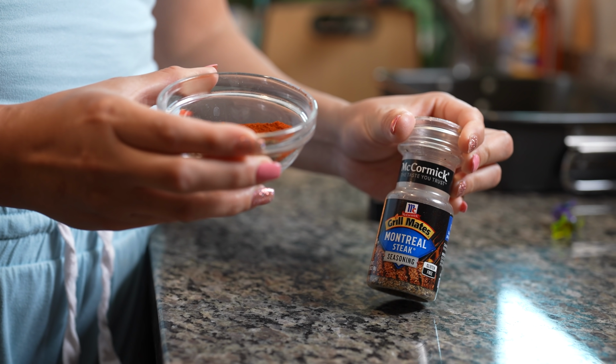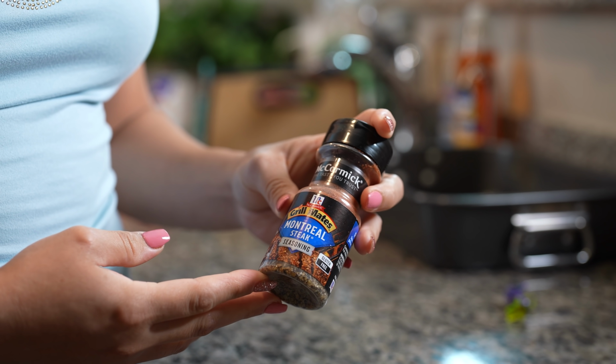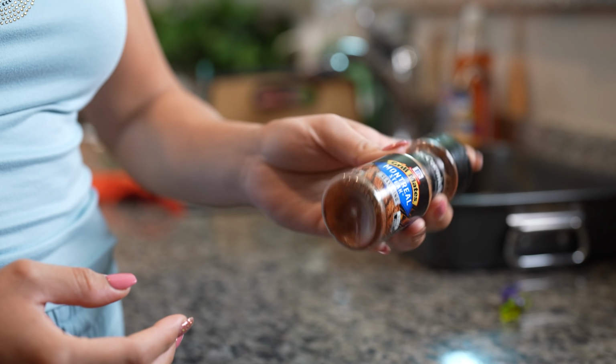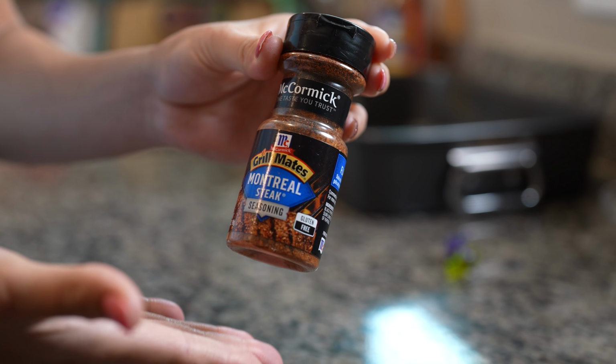Okay, so first we're going to start by combining all of our spices. Once we have all of our spices mixed with our seasoning, we're just going to shake it and make sure that everything is nice and mixed. Once everything is nice and mixed, now we are ready to rub it on our brisket.